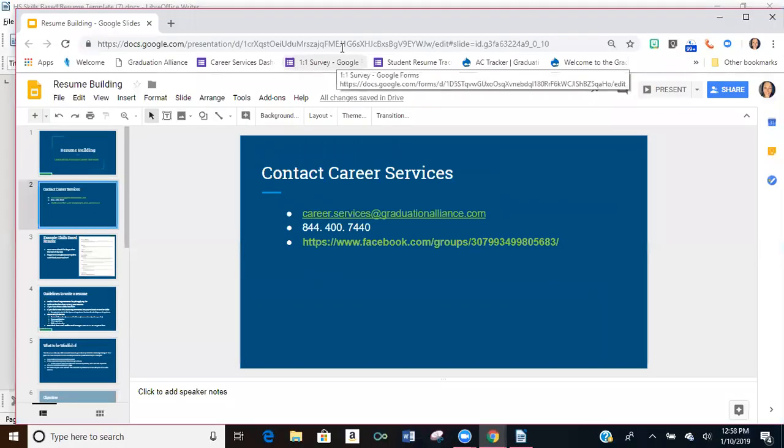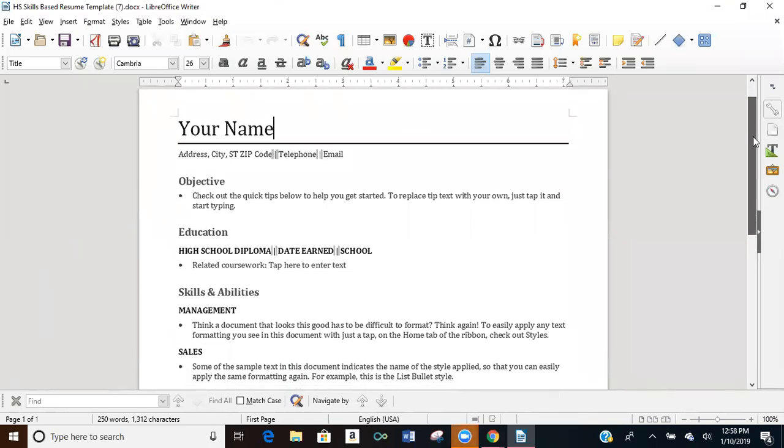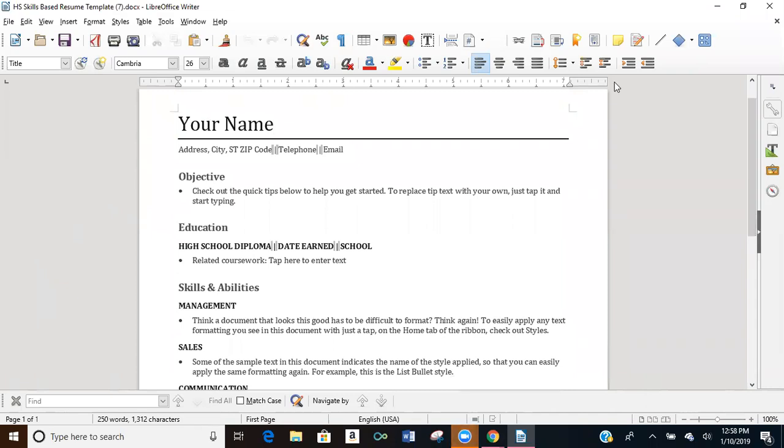So as we go ahead and take a look at the resume template, hopefully you have it pulled up in front of you. Feel free as you are going through this template to delete what is listed and provide your information. So for instance, if you want to go ahead and start typing in your name and your contact information, I'm going to go ahead and get started on talking about the guidelines to writing a resume and some other items to be mindful of.